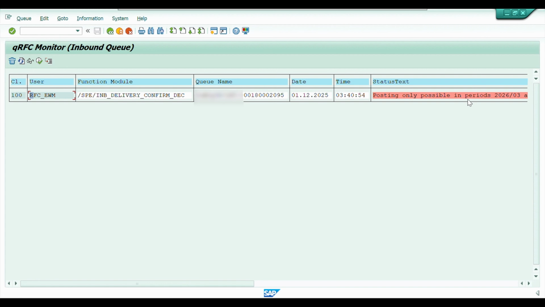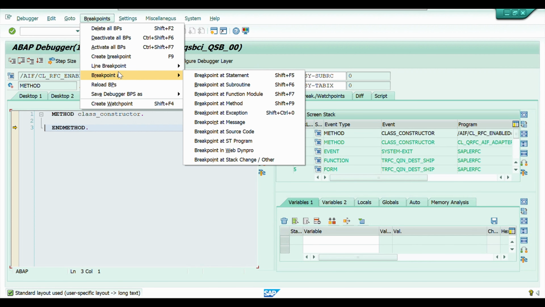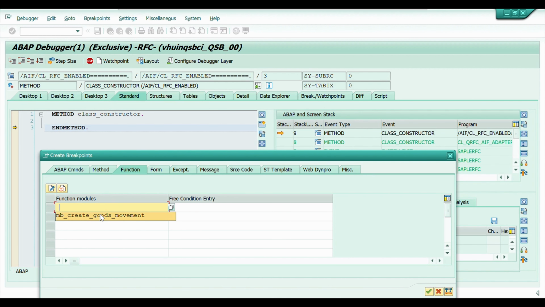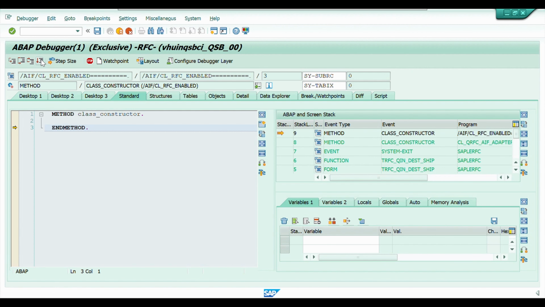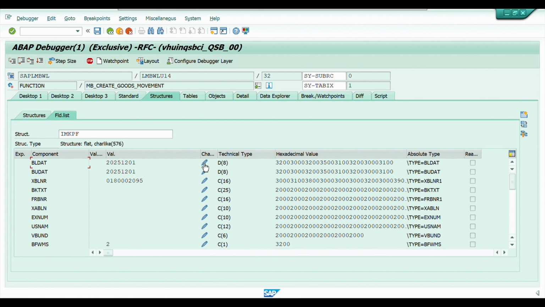Let me refresh it. Even for the third one, we need to do the same thing, so let me quickly do this. Breakpoint at function module again, and ta-da. IMKPF, double click on it.